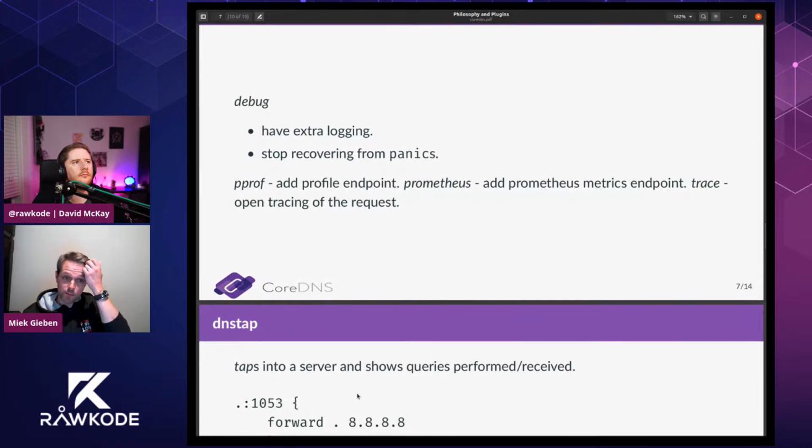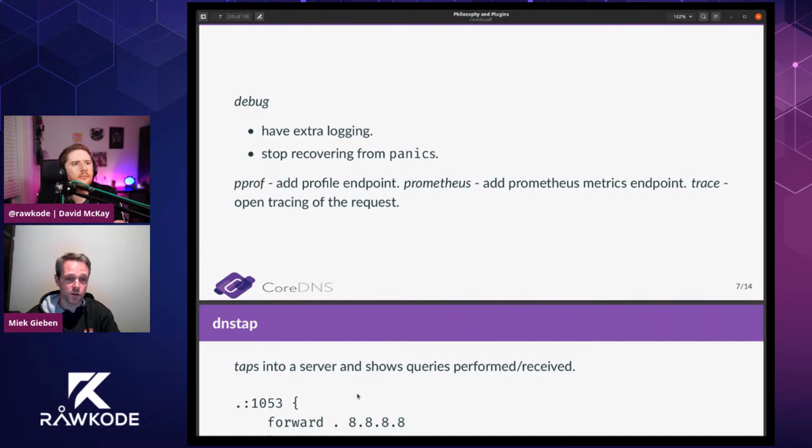So, a couple of plugins. We have the debug plugin. That's a fairly new thing. You can log debug output from within a plugin, and if you enable the debug plugin, that actually shows up in your standard output. It also stops CoreDNS from recovering from panics. Panic is a Go thing. If CoreDNS has an out of bounds read, by default it will not actually crash, it will intercept the panic and just continue running. Furthermore, there's pprof for Go profiling. You can just enable a plugin, connect to the remote port, and get a pprof of the binary.